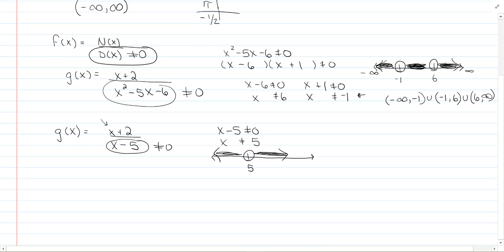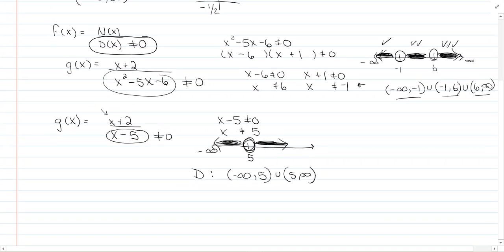Notice in the previous example we had 3 shaded spots here. We had this one, that one, and then the third one, and I had 3 different intervals. This one I have 2 different shaded in spaces. So for this answer, my domain is going to be from negative infinity to the number 5, parenthesis, 5 to infinity. Again, open dot means you can't use the number 5, so no brackets here.